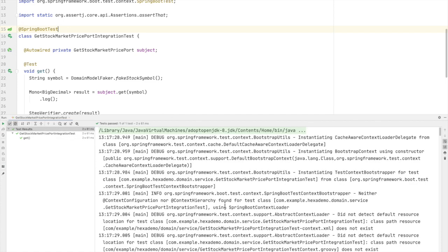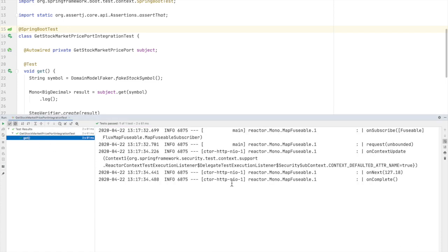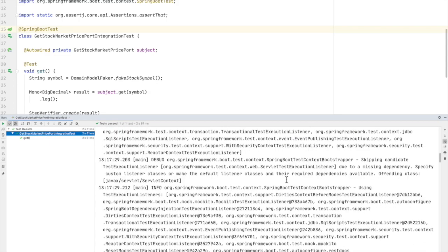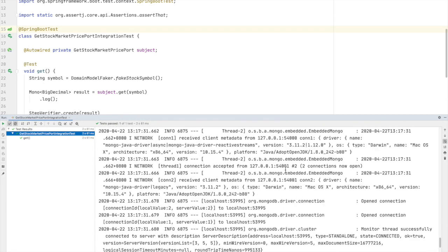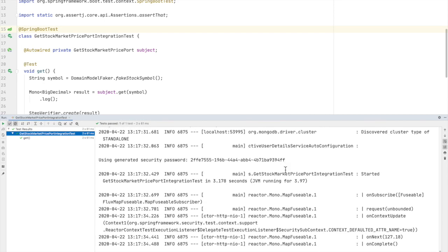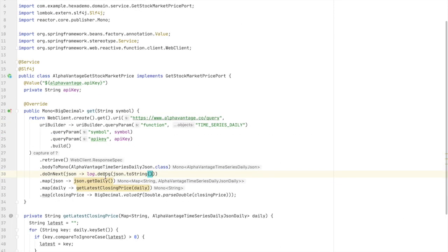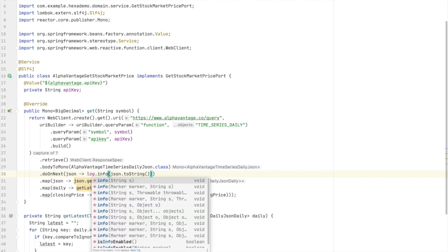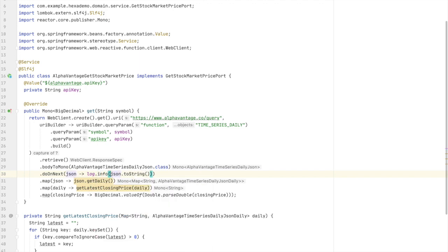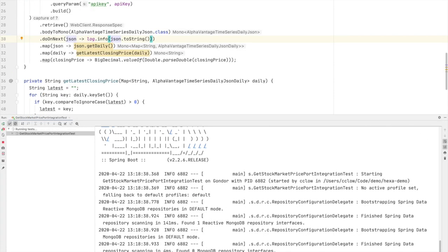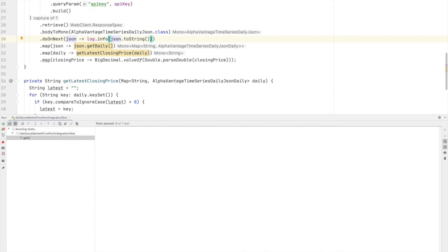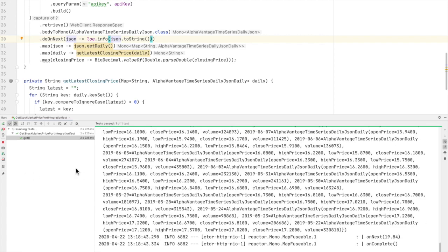Okay, we can see that the price that's returned is shown, and let's take a look at the data that's returned to make sure that is correct. And we find that we want to log at the info level rather than the debug level to be able to see this output.